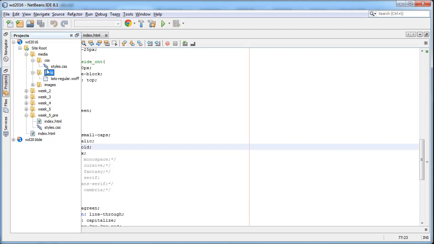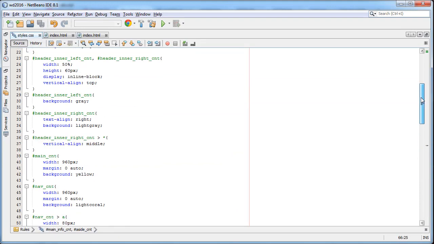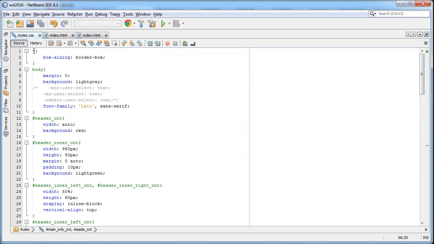which I have already included inside my directory. What I have done is, inside the media folder, where there are all the things that ultimately will be embedded or included onto the website, such as CSS and images, I also created a font folder here, and under there I placed that font file. And this file we now want to include. It's going to be the font family for our content. So it has to do with appearance. Therefore we do these things inside CSS.